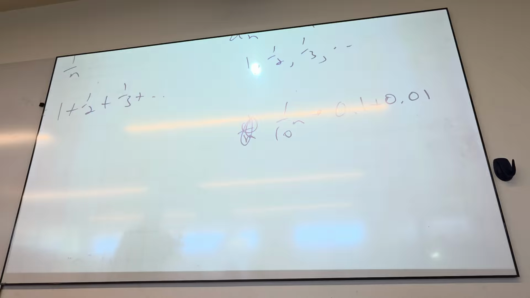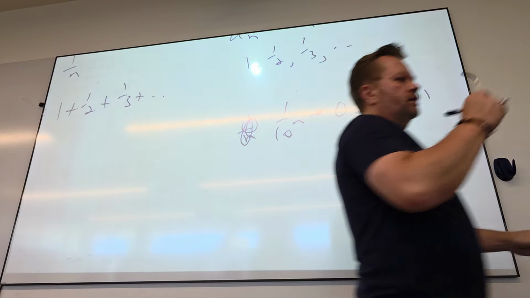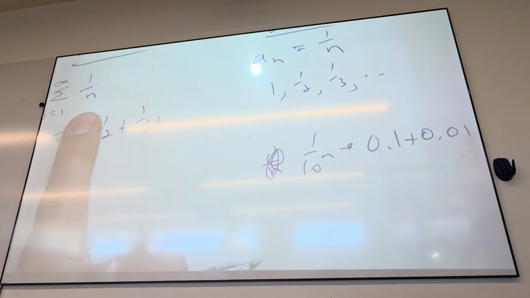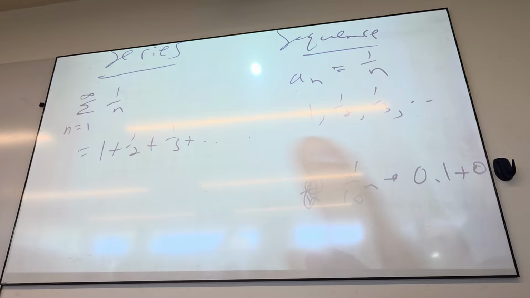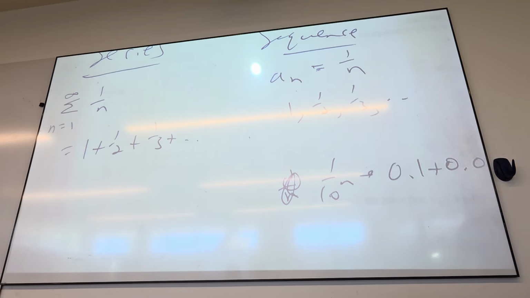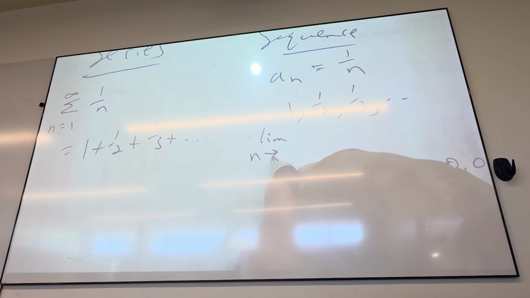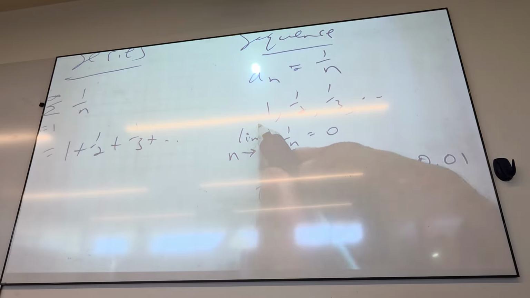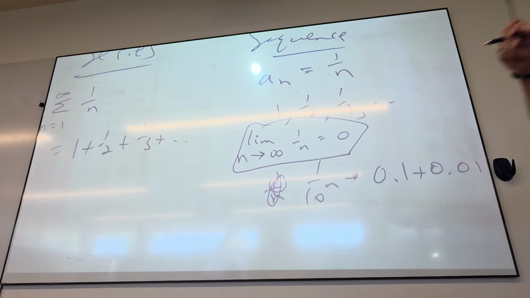So 1 repeating decimal, 1/9, who cares? Are you guys with me? 1 over n we've already talked about. In fact, we sort of did it back when we were doing improper intervals. Does anyone remember what this series does? It converges. So what does this sequence do? It converges, yes? Jeff, good job, there you go. This sequence converges all day long.